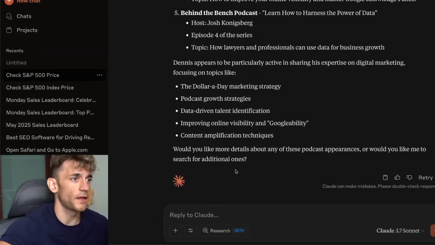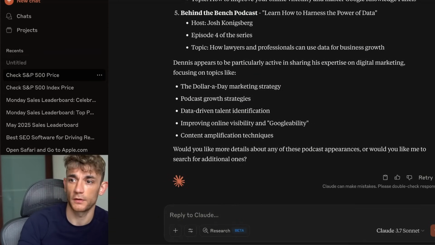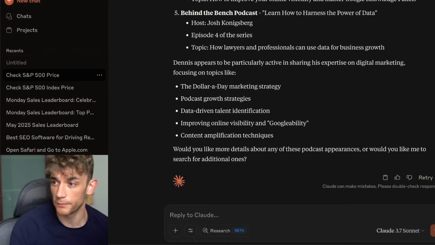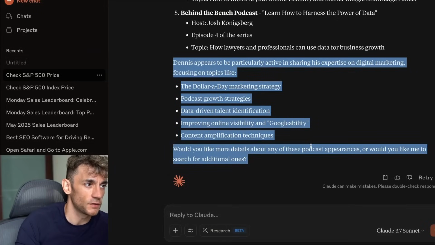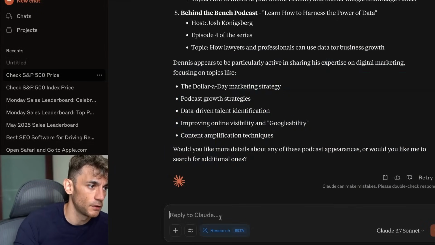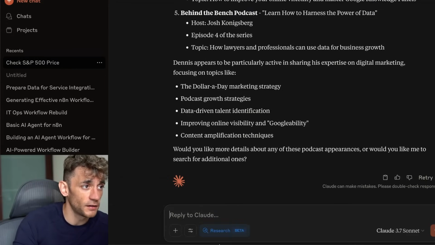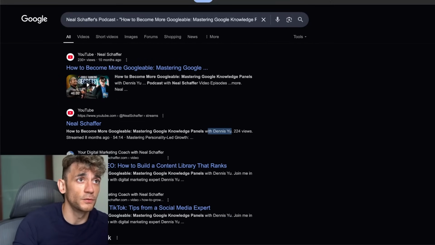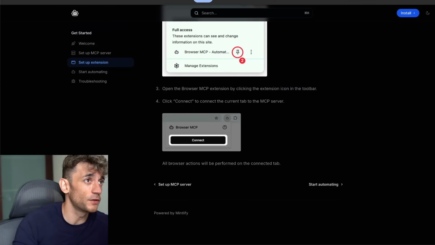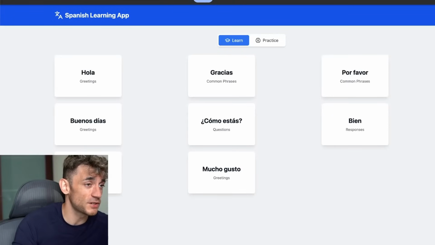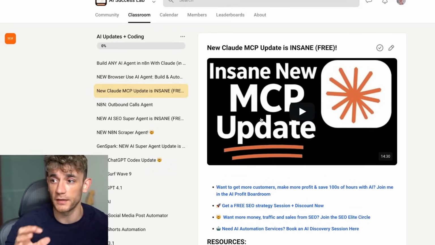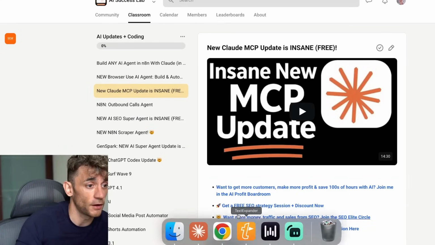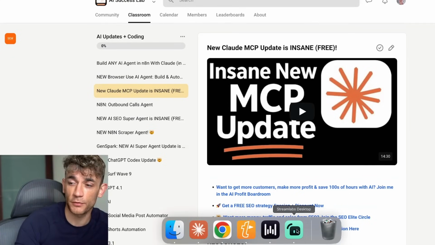So any basic stuff like that, anything that an executive assistant, for example, would do, this can now do. And it's automated. It's really fast to do. So super powerful. I think if you wanted a really comprehensive list, yeah, you could use deep research or something like that. I think there's a research option here. So you can just go inside Claude and research like that. But yeah, essentially that's how you can use the MCP to do research, to post tweets for you, to check bolt.new, to check your apps and rebuild them, etc. Pretty much anything that you can think of, you can now do with these MCPs and they interact both locally and also directly on the internet as well. It's crazy. They're liberated and autonomous.